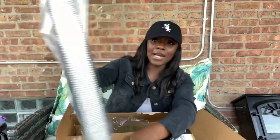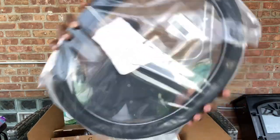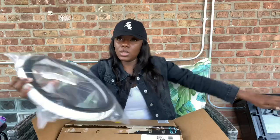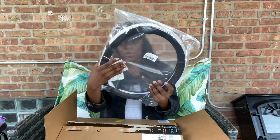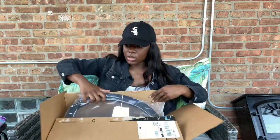Oh, this is so cute — it's my steering wheel cover! It also comes with a little thing for the keyhole. I'm not sure if I'm going to use that though, because I've seen a lot of stuff about people's cars getting their key unprogrammed or something. But yeah, that's what I ordered from Amazon along with the other stuff.